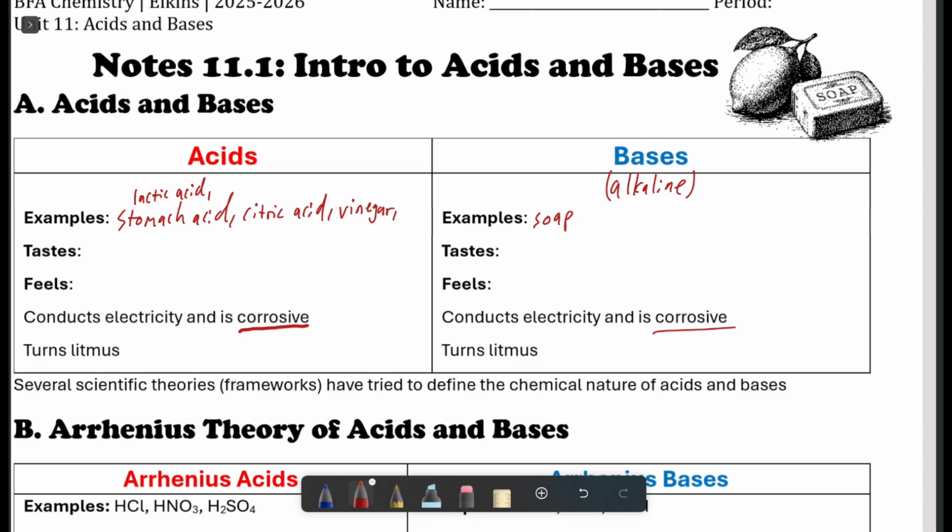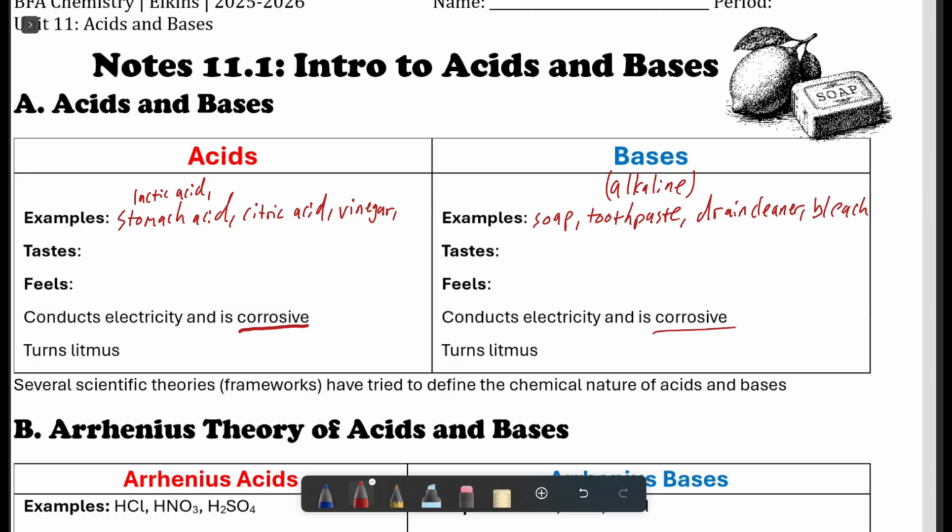What do you brush your teeth with? Toothpaste. That's also a base. Does it not corrode your teeth? Well, you need it to be a little bit corrosive, or else you're not going to get anything clean. If you got hair stuck down the drain and you can't get it out, what do you put down the drain? Water. Drain cleaner. Water can't go down the drain, so that's the problem. And bleach. Bleach is an example. Yes, that's also a base.